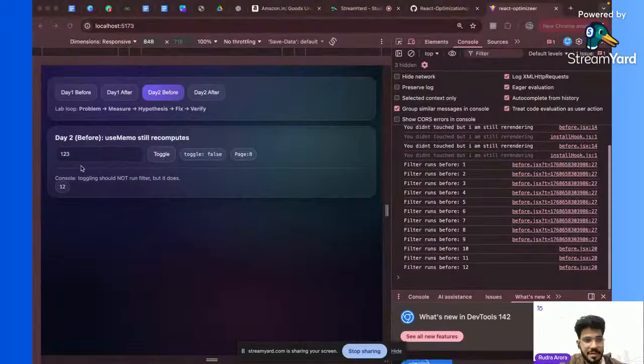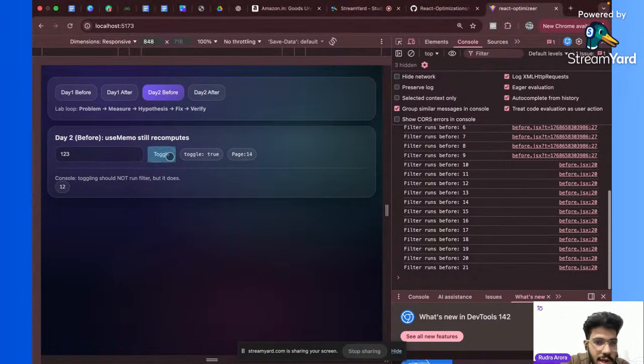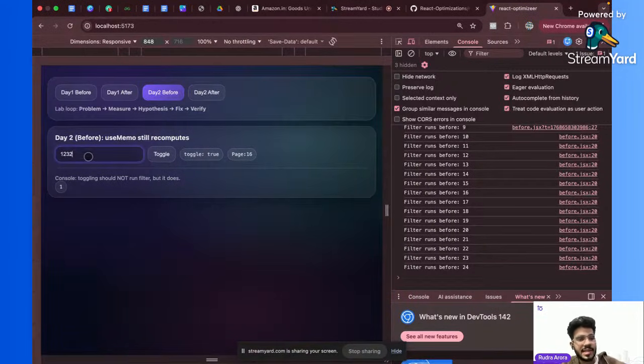So it is actually filtering with the help of this. So ideally on toggle the filter process should not run. The filter process should only run when we are asking for it, like, is there any number with 1132? So it said yes, there is one number with 1232. Okay, this is the normal functionality that should be performed.